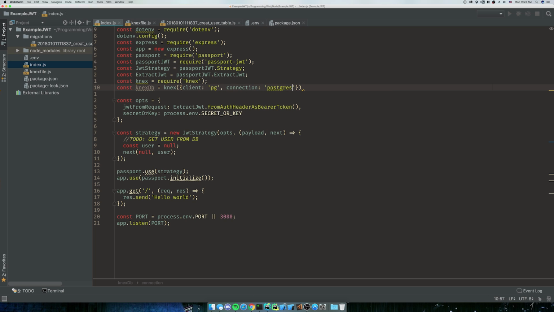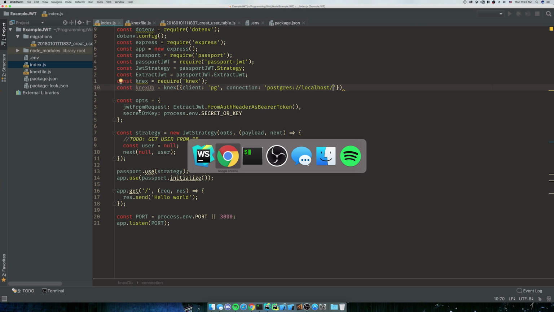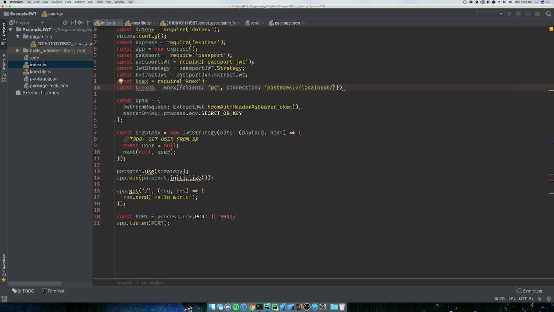It's postgres://localhost, and what do we name it? JWT something? JWT_test.